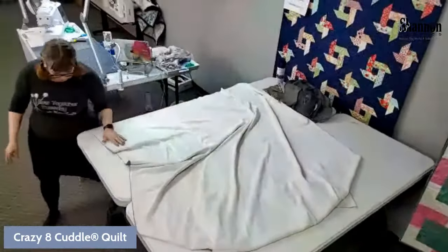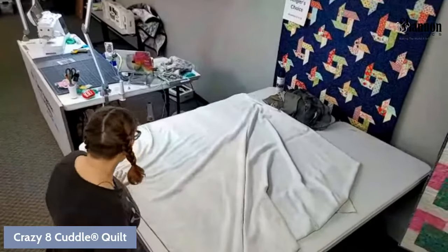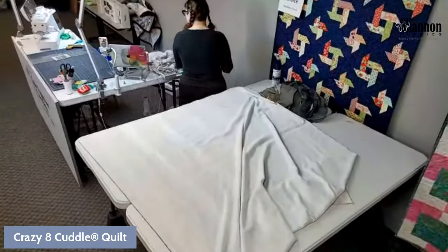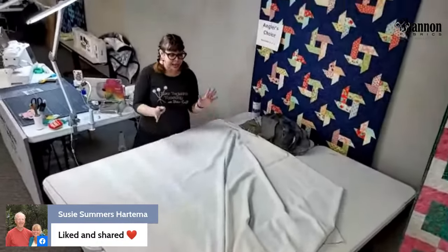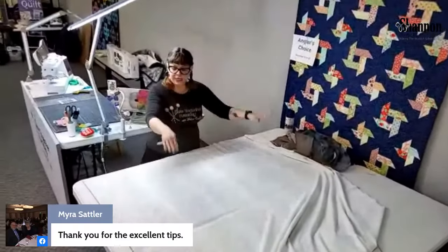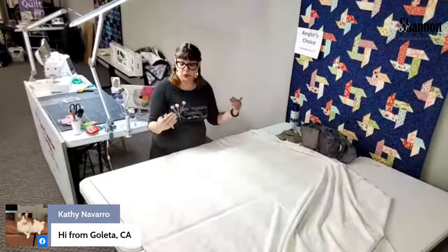Which is what I'm going to have to do to get this to lay flat. Okay. So really what I want to do is I'm not going to get it to lay too flat yet because I want to do another little thing. So this is another little prep thing that, if you do all the prep first, it actually works out better. So the way that the strip quilts work is we want to start in the center and build our way out. You don't have to do it that way. I like it that way because it's more consistent.